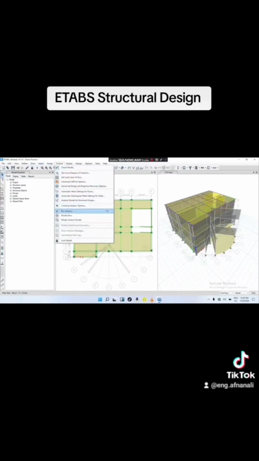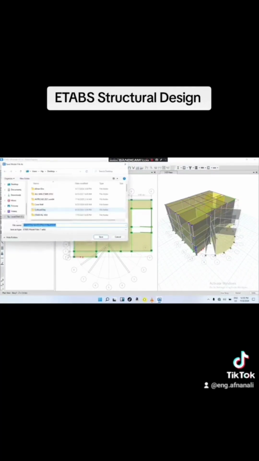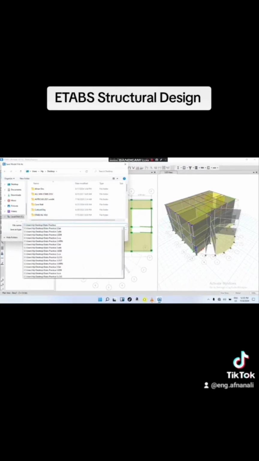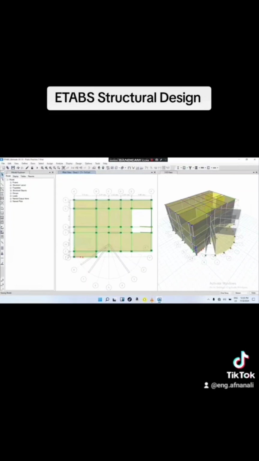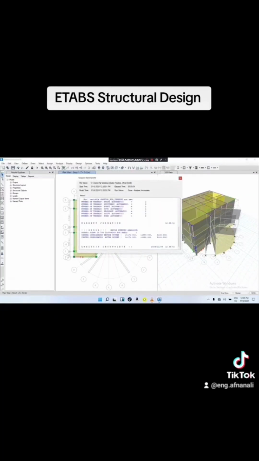Now we'll say run analysis. Just to give me the final report of the shearing force, the moment, all the calculation of the load I made. It will give me a report.